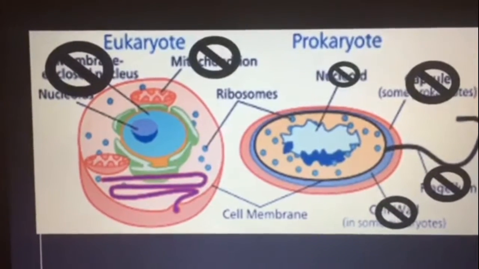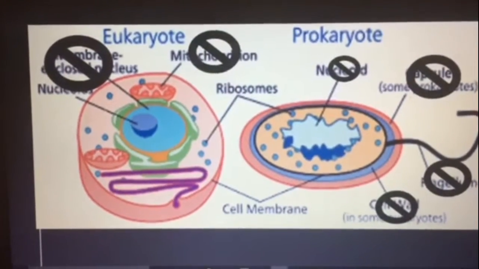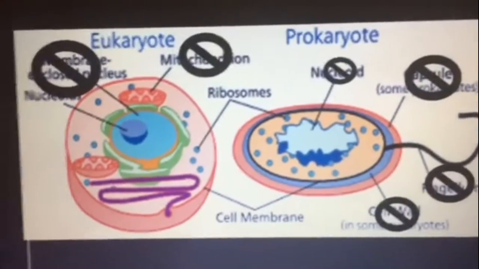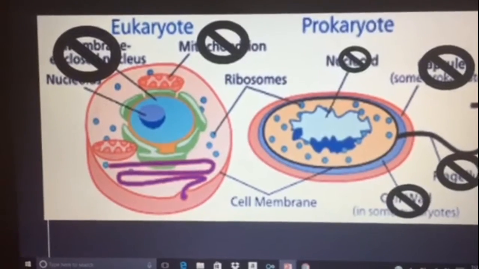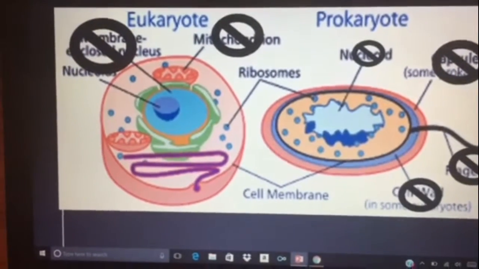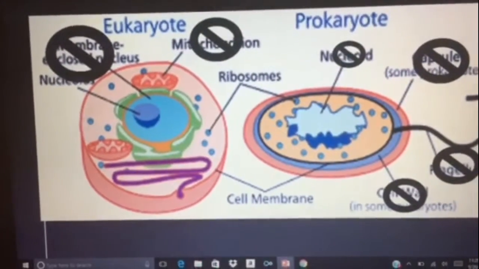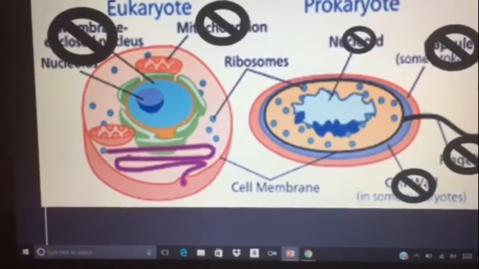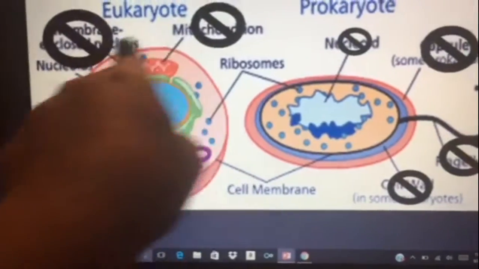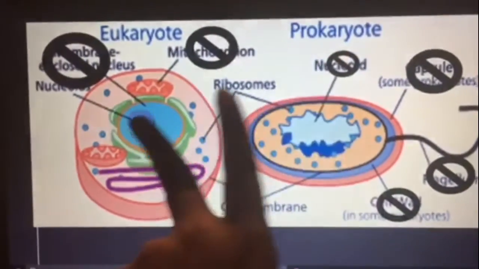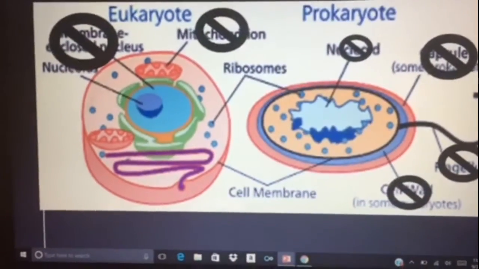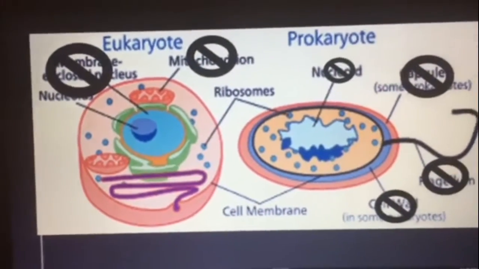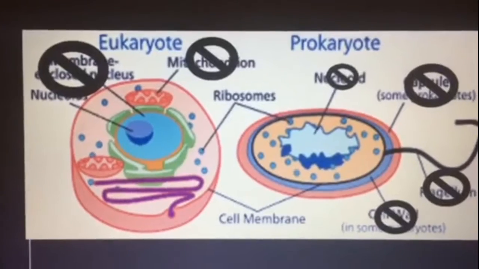Now, one of the main similarities between a eukaryote and a prokaryote is that they both have a cell membrane. Now, this cell membrane acts as a barrier between the internal and external environment of a cell. They also have a ribosome, which produces protein for these cells, and both the eukaryote and prokaryote have DNA. Now, let's get into our special feature and talk about three main proteins today.